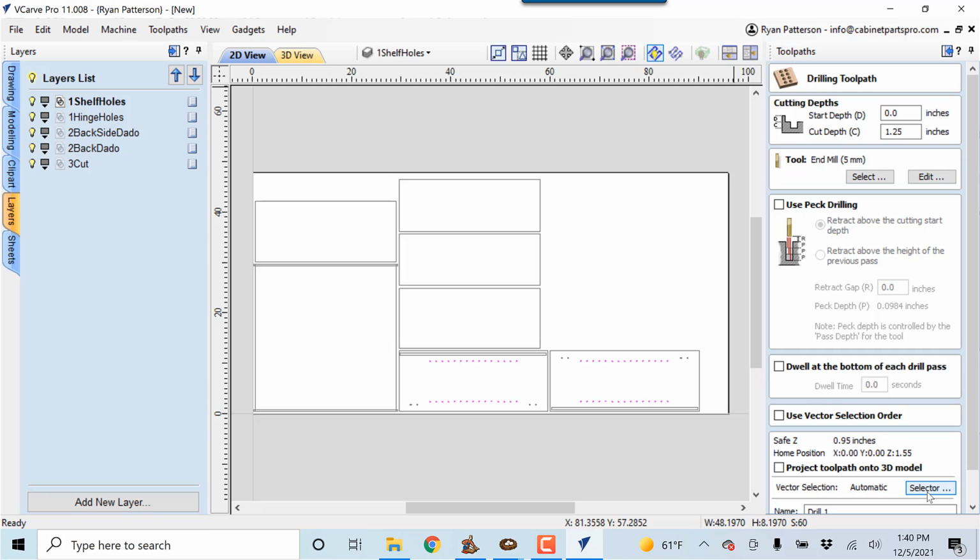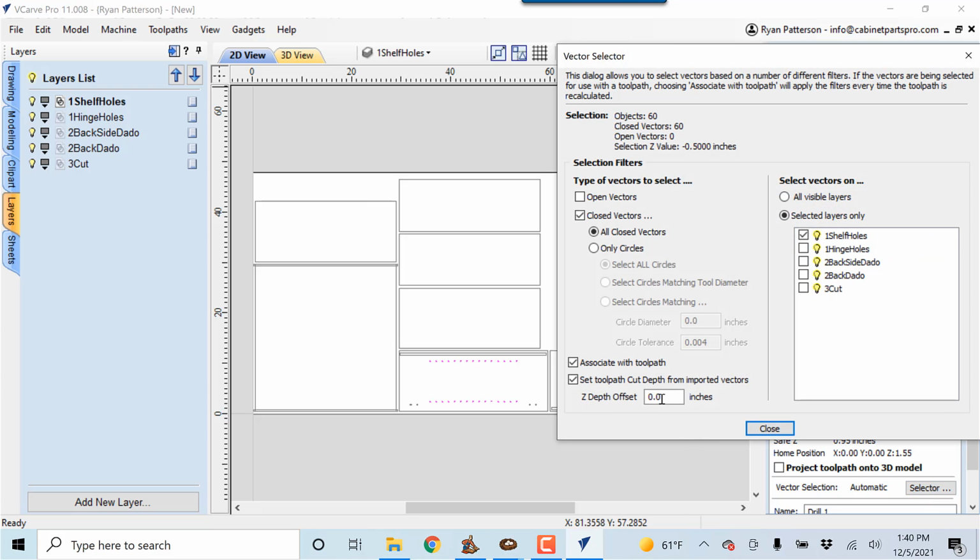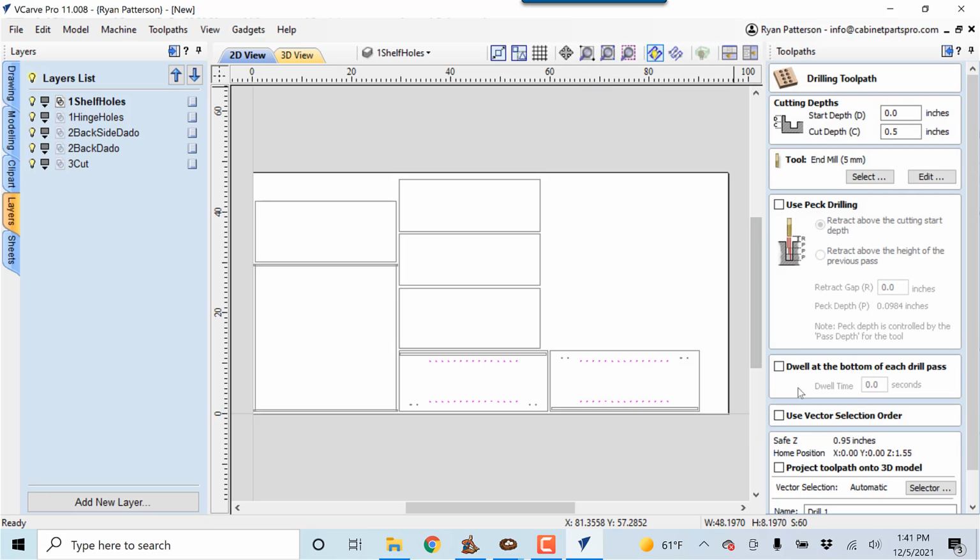So to get around that, in the selector, this Z offset, we're going to enter in a -Z. The Z is a vector variable for the material thickness or the Z level of that. So entering in, subtracting out the Z value from the imported vectors should now give us a total cut depth of 1/2 inch.